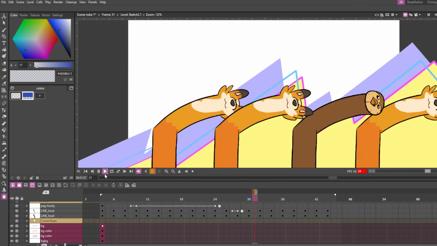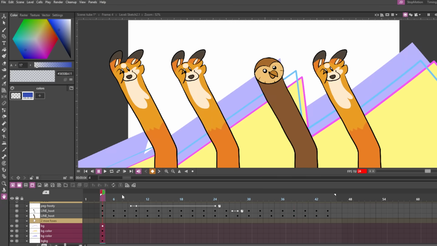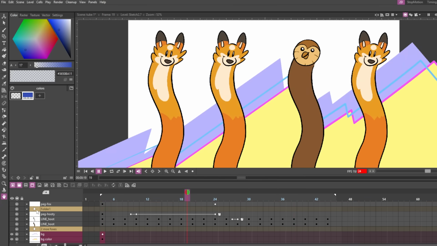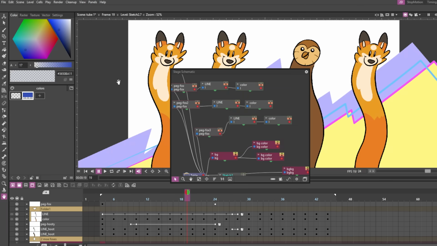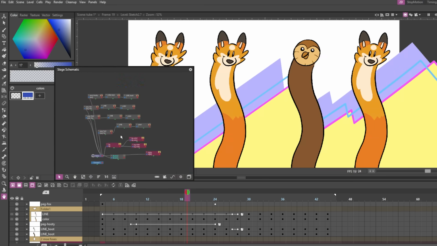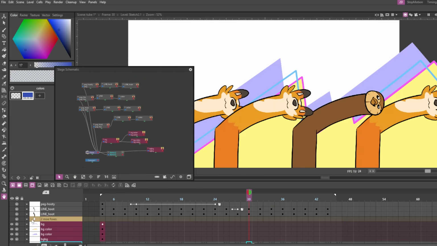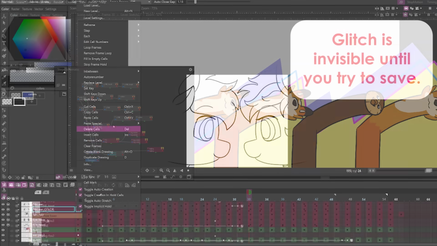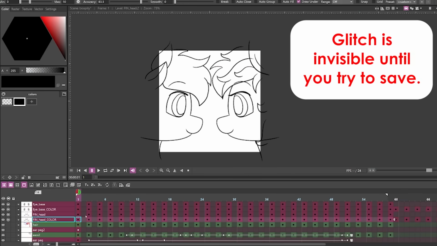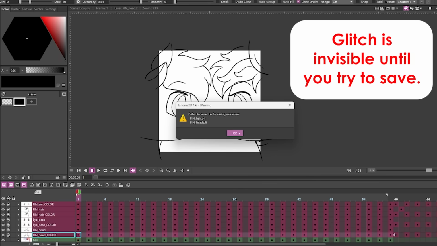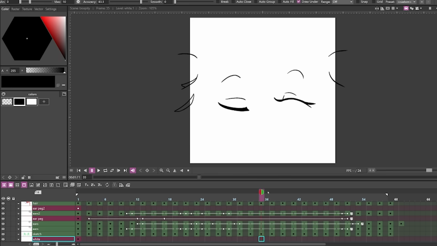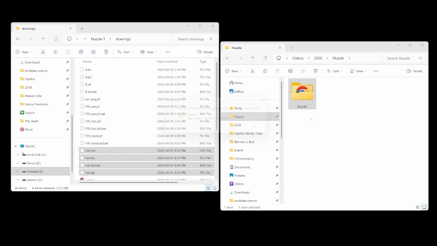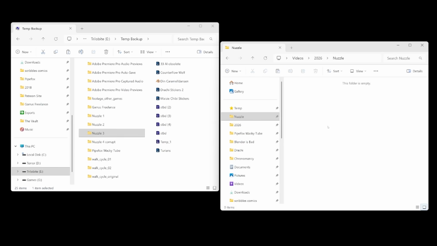Bug number 2, performance issues. I haven't pushed Tahoma too hard yet, but I'm starting to feel the drag around here. With a strong PC, this is nowhere near as complicated as some of my nonsense gets, so we will see if it can handle it. 3, paste as a copy can glitch and permanently corrupt your entire project. You will not be able to fix it by cutting and pasting unbroken assets from a backup file. You have to delete the whole corrupted project, copy your backup into the old spot, and start again.